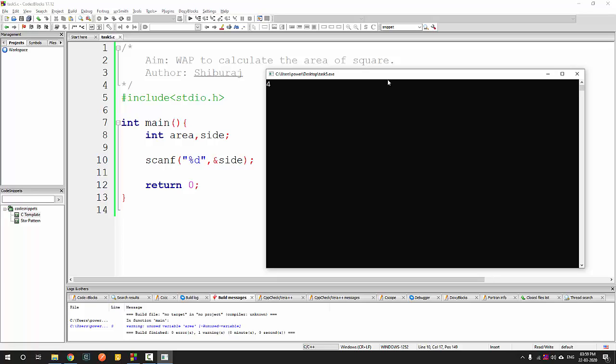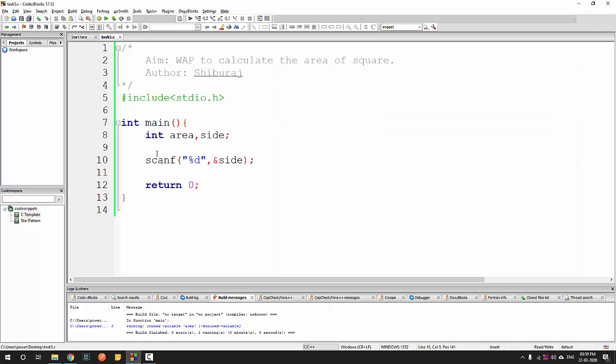If I just enter 4 and press enter, it works. But what it was expecting, nobody knows. So it is always advisable to have a printf just before every scanf. I will have the printf statement just before it, and write enter. So what is this input for?